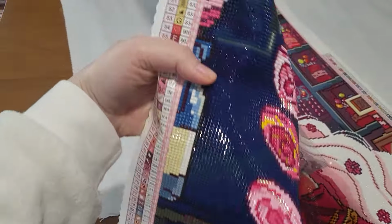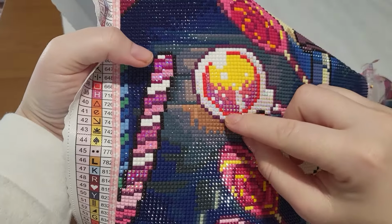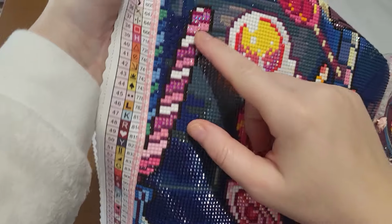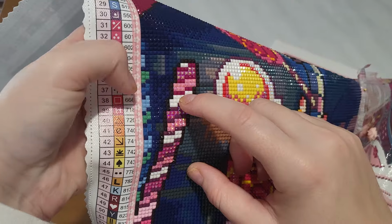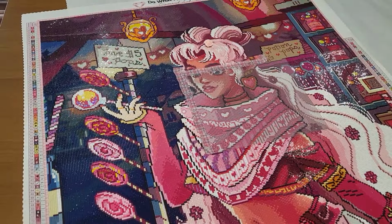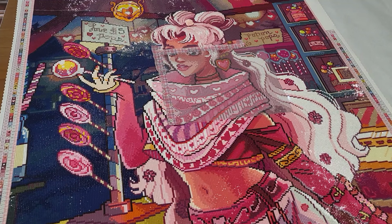We have ABs here in the pot. All right, so we have the purple, the white. Here we have the pink AB also, pink, purple, white fairy dust. Sparkly everywhere. So it's very beautiful. Very, very beautiful.